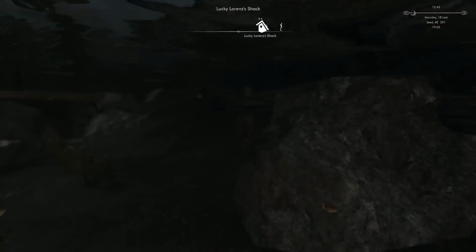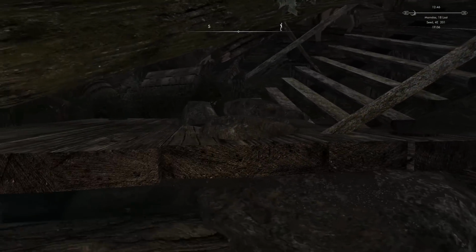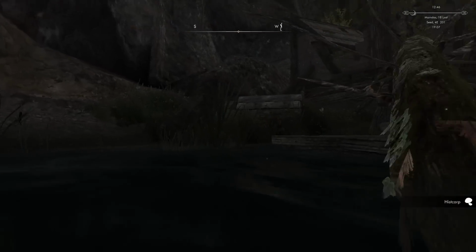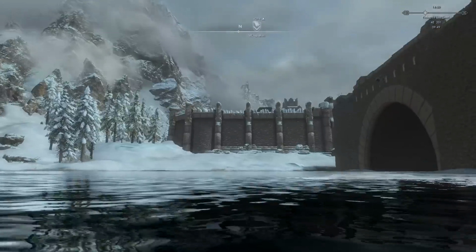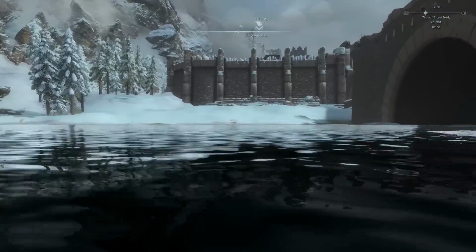Following this, we passed by an old shack with the ironic name of Lucky, however half of it was being carried away by the river, so I guess all their luck had run out long before my arrival. North down a couple more rapids, and finally we were swimming our way straight up to Windhelm.